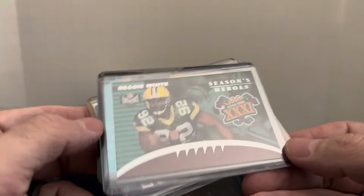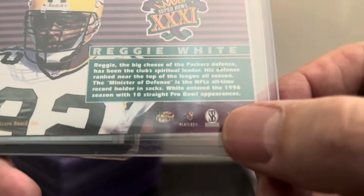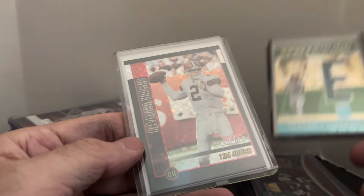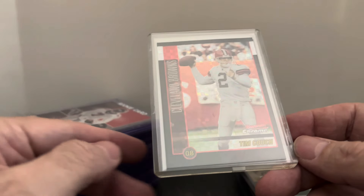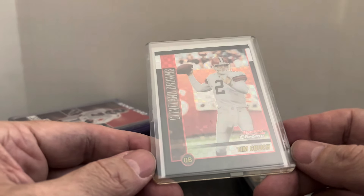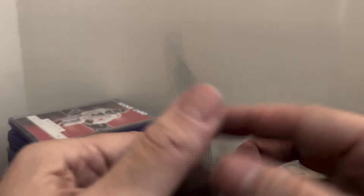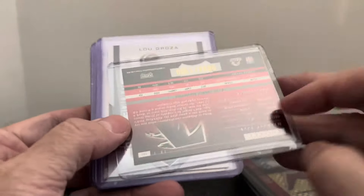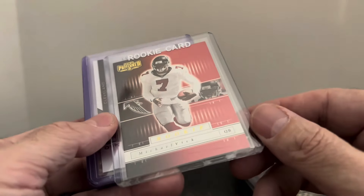Got a few more singles but it is a fairly rare set — that's what it looks like on the back from Scoreboard. Trevor Lawrence Spellbound, got the 'E' — someone trying to complete their set. Sold several of these Bowman Chrome to the same buyer; he bought them all individually. We've got Tim Couch and Priest Holmes — he bought two Priest Holmes and Tim Couch, a few dollars apiece. Mike Vick rookie card 2001 Preferred, this one is serial numbered out of 1100.